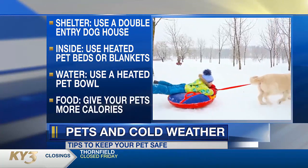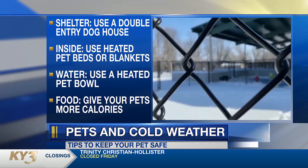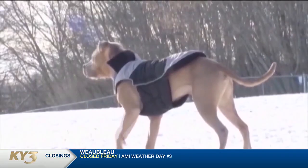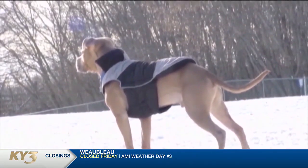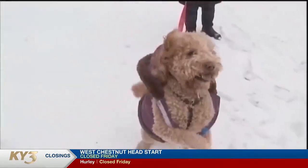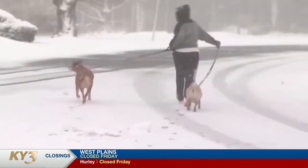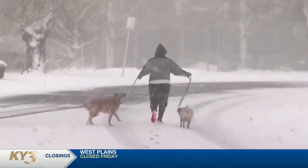For food, vets say you may want to give your pets more calories since they burn more in cold weather. They're going to burn twice as many calories when it's cold just to shake and keep their body warm. I still don't want them to be overweight, but I want to add enough food. If you can feed them in the morning and feed them a little bit in the evening, maybe you add a little bit of chicken stock or chicken broth to the food, warm it up a little bit, make it a little more appetizing to offer them more calories.